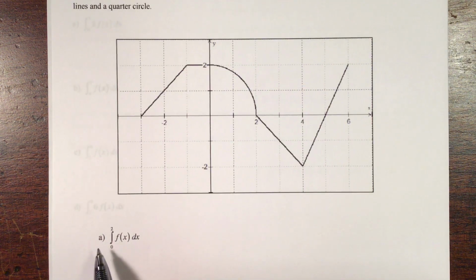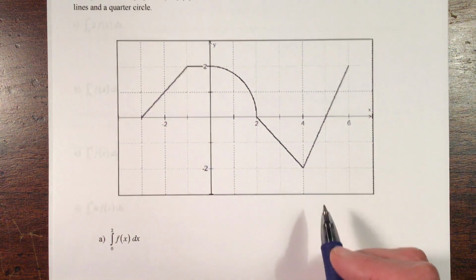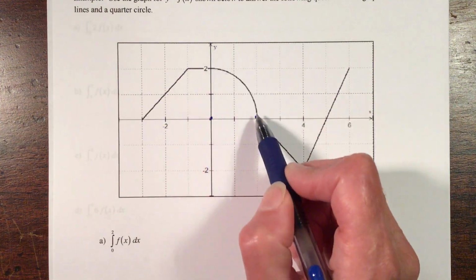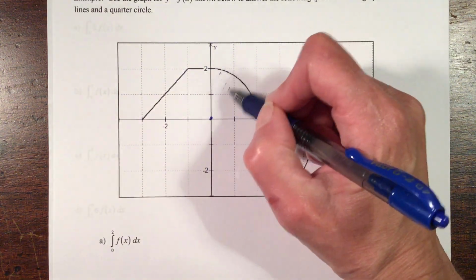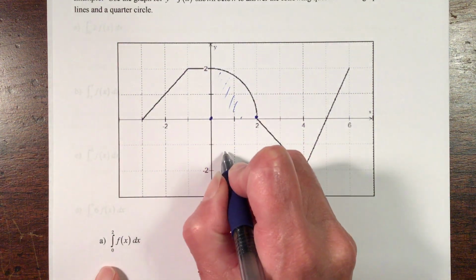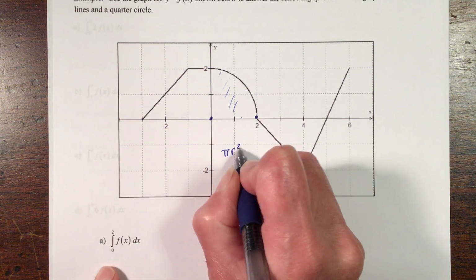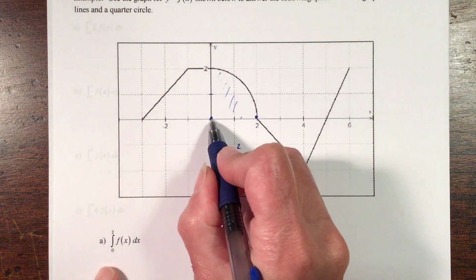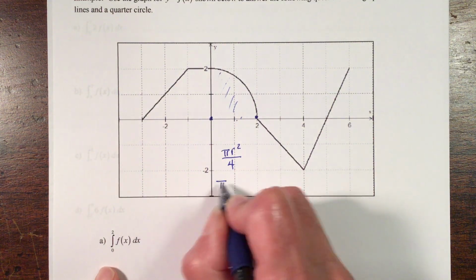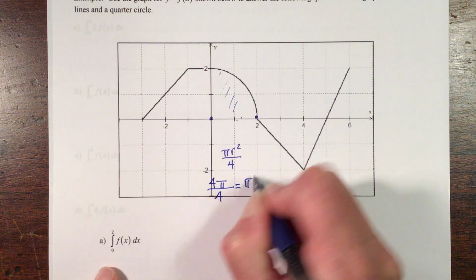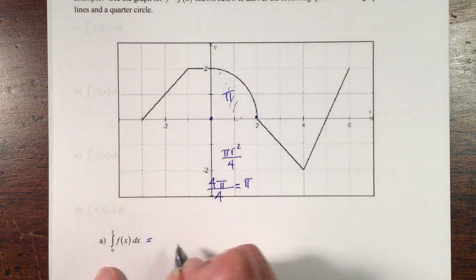So this first part A, I want to find the area under the curve from 0 to 2 of the given function. So I look at the graph, 0 to 2. I see that my graph is a quarter of a circle. Right? I want to find that area under my graph. So basically, I'm going to remember that the area of a circle is pi r squared, and I'm going to divide that by 4. Pi, the radius of this circle is 2, so I have 4 pi over 4. So the overall area for this piece here is pi units.